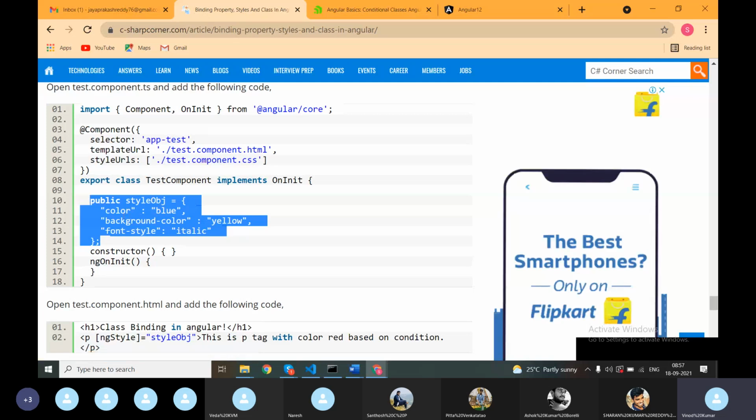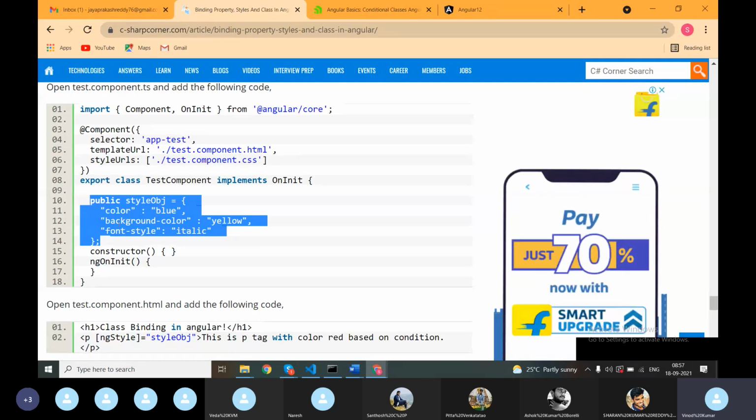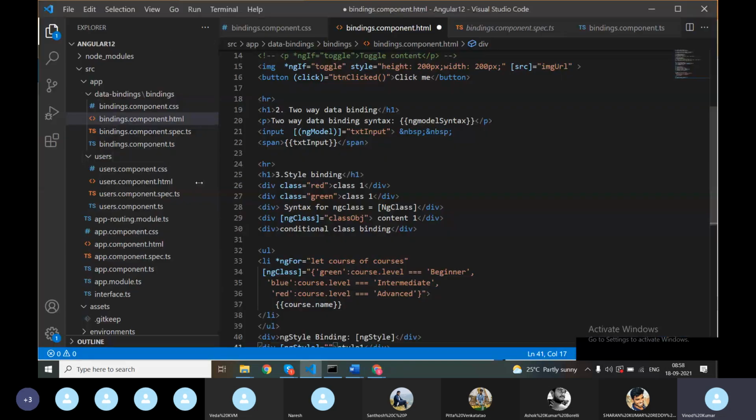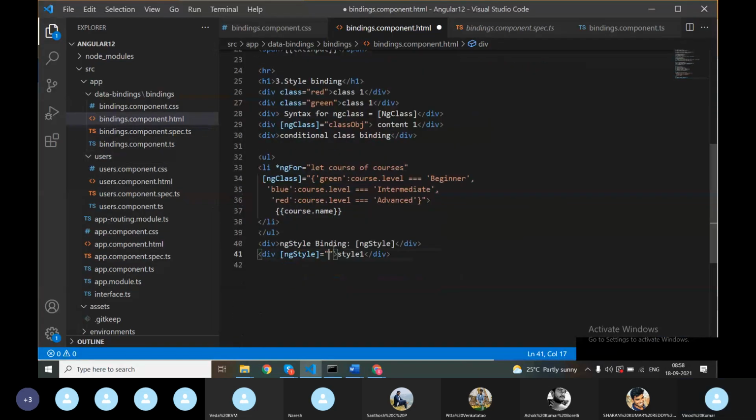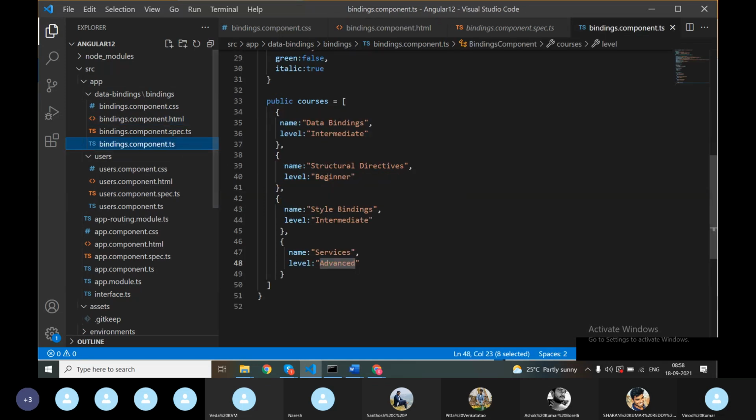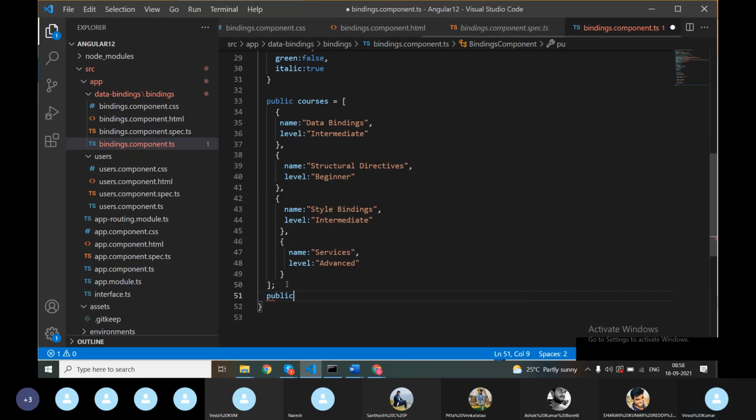See, color, these CSS properties we can provide here in the TypeScript file. This is also one object.